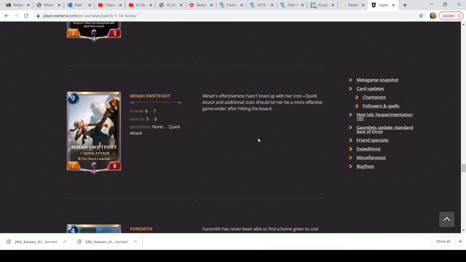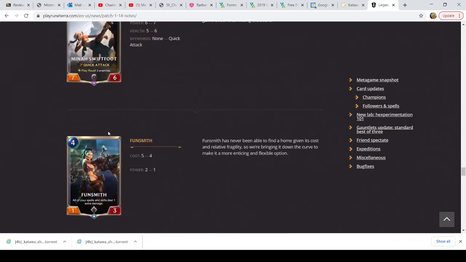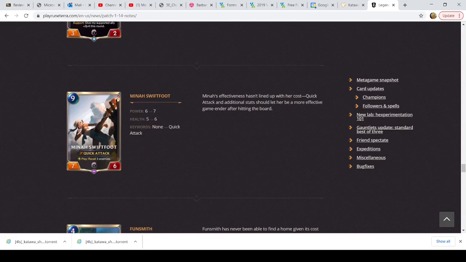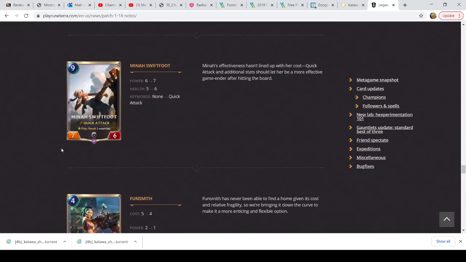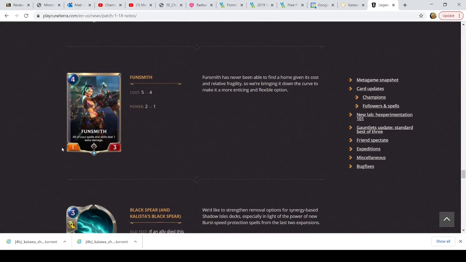Now, when you're having those late-game unit-based games, that's where she shines, with her active ability. And even if you just have to play her by herself, and not get the effect off, she's still a threat because on attack, you can't really trade well with her. So that's nice. Overall, this is very nice. I like it.